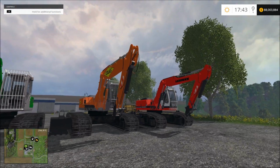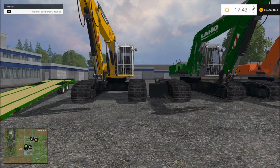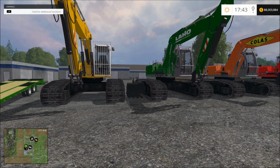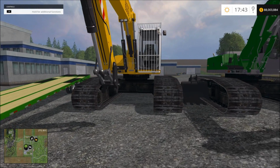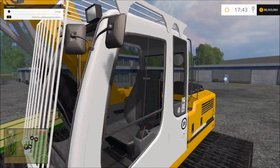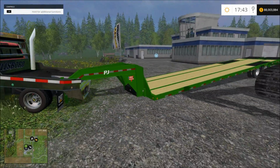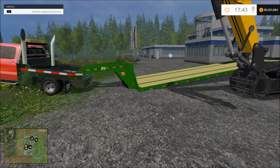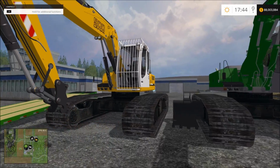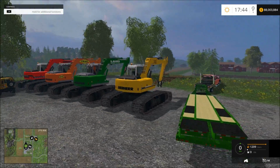All right, let's see how bad they are out here. Okay. All right, so here's our excavators. They kind of look good right here. Now, once you get in them, they look funny. We're gonna try to load them on that trailer. We can't drive them up on there because it's too wide. But well, let's start with this one.